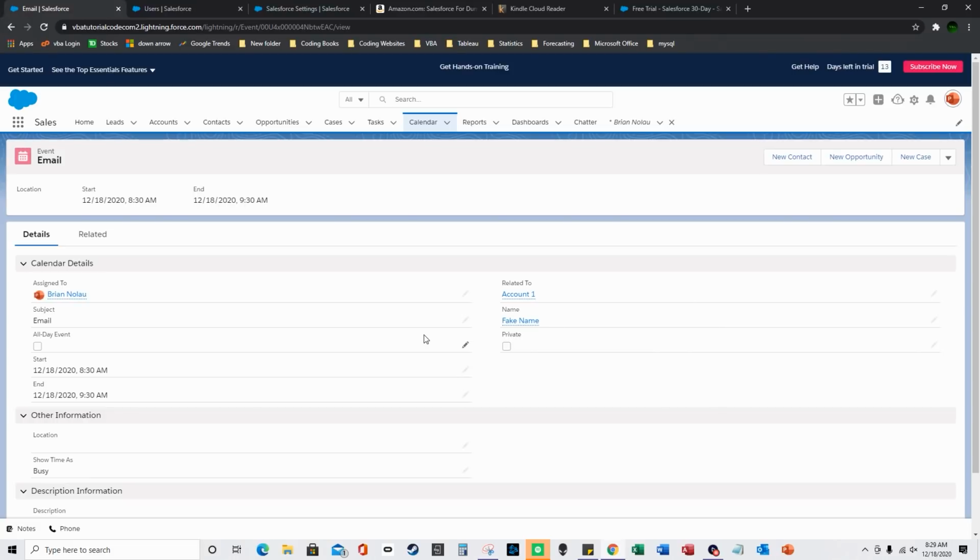So it's a good way to assign work to people with the events or the tasks. They're basically interchangeable. And if you watch my Outlook video, you can see the difference between events and the to-do list, tasks, and the calendar and the schedule with appointments.